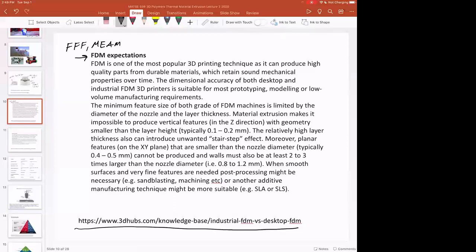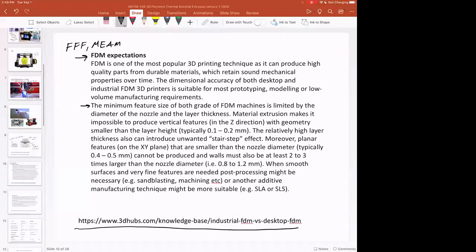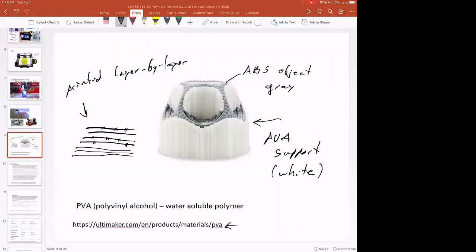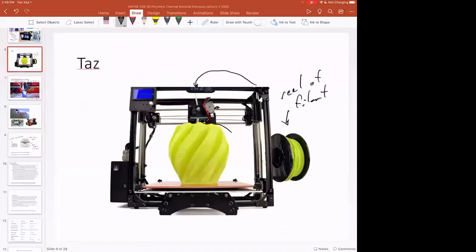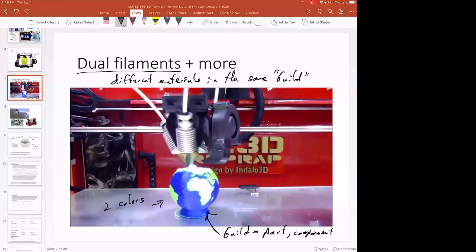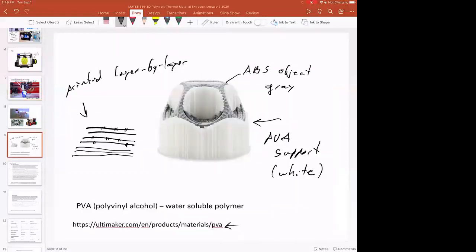And so one of the most important things that we have to remember for FDM is this idea of minimum feature sizes. So if you look very closely at this part, or this part, or this part, you can see the stripes as the layers.